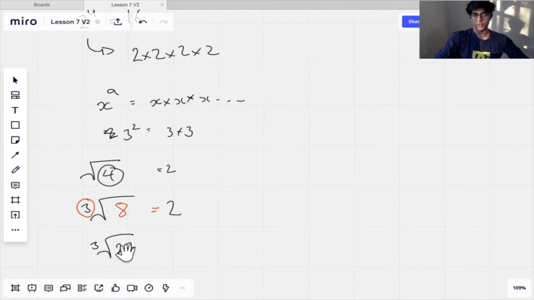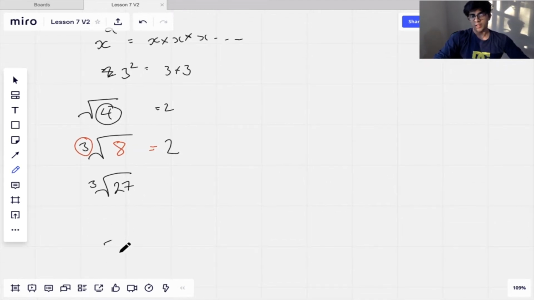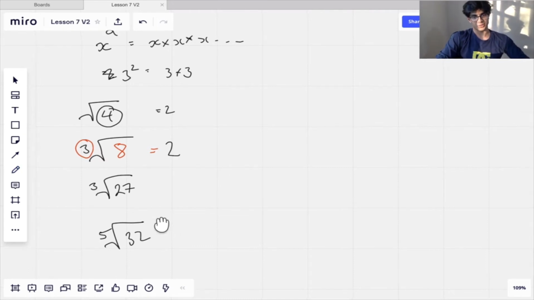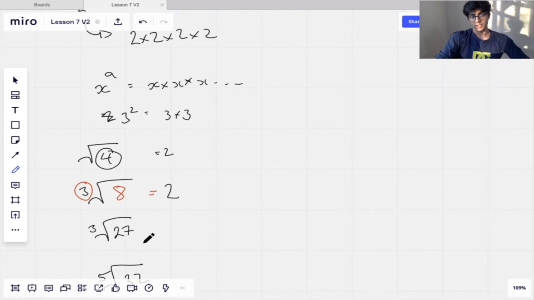And just like the cube root, you can also have the 5th root of any number, say 32, for example. Again, you can try 1 times 1 times 1, that doesn't work. Try 2, that works out. 2 times 2 times 2 times 2 times 2 is 32. So the way to figure these out is a bit of trial and error, a bit of estimating what number it might be, and a bit of memorization as well. So that's what these roots mean.